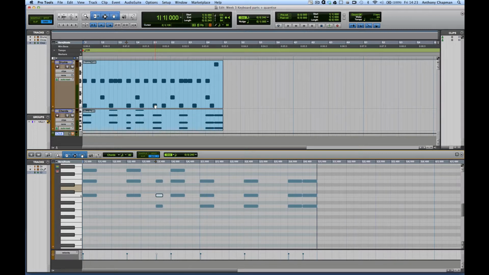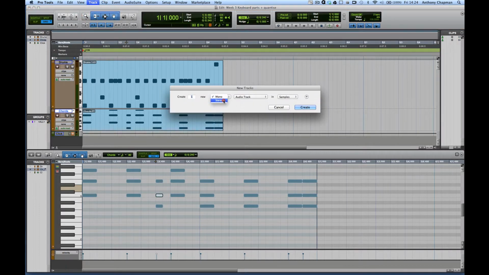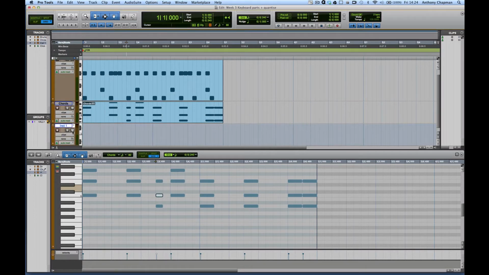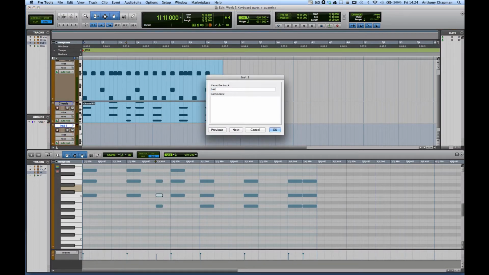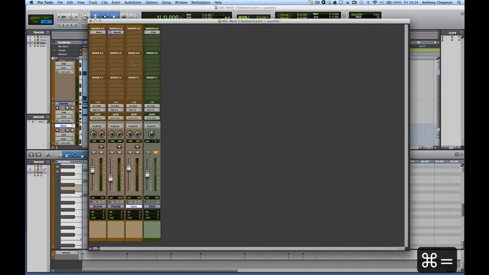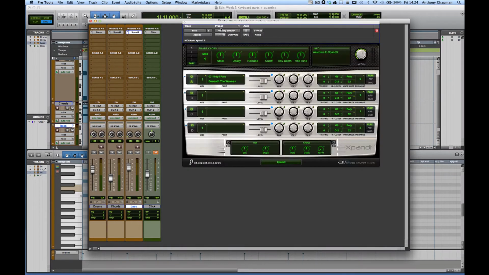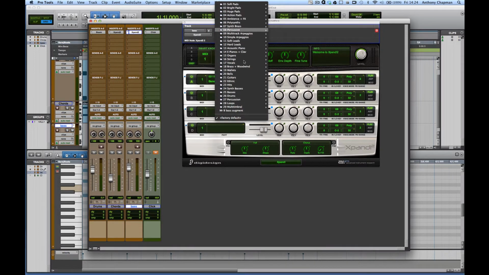Okay, so I'm going to make another new track. Make a new track, stereo and instrument track, and I'm going to call it bass. I'm going to go to the mixer and put in Expand 2 again, and go to the bass sounds.